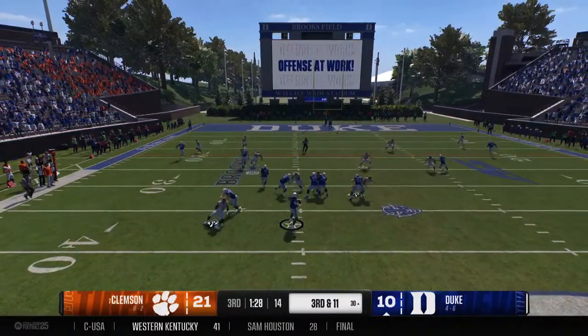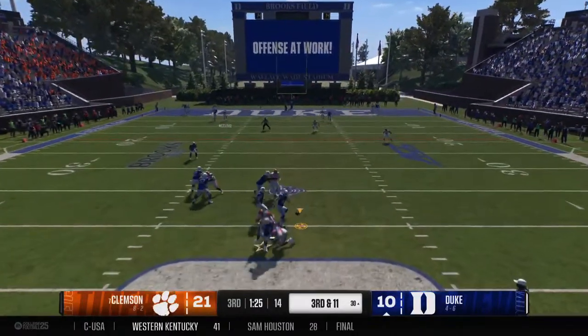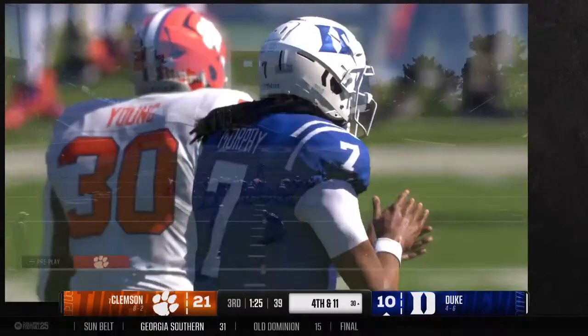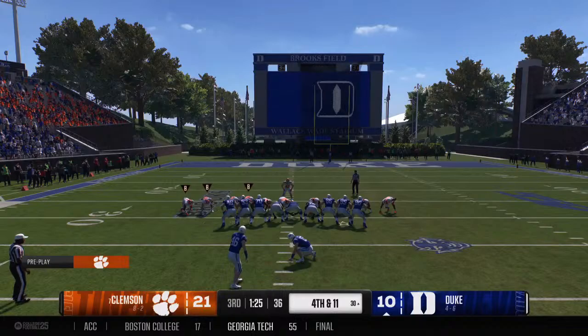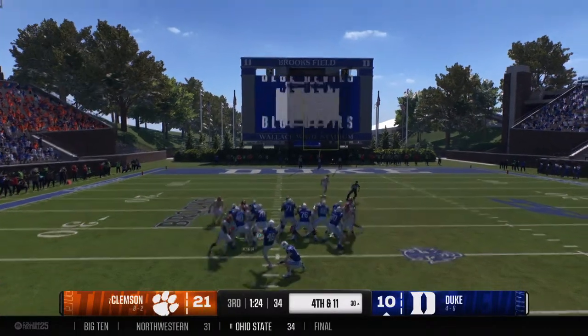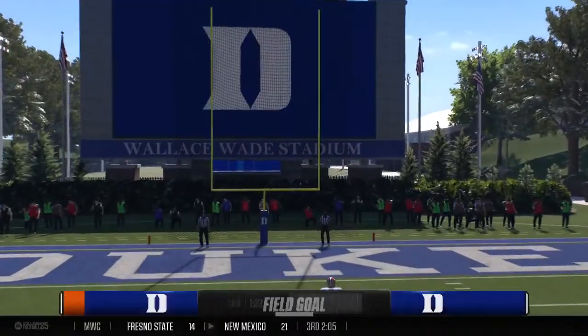To the air. It's Murphy. Pressure coming. Had to throw it before he wanted. Nice job by the defense. They're mixing up their look. They're 3rd and long in field goal range. They go zone coverage. So everybody on the back end has the eye on the quarterback, and they're able to break on the ball, force the incompletion.